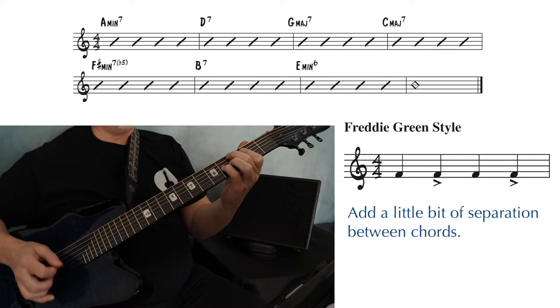I'll either strum with my thumb, or I'll pick all the notes at once with my thumb and fingers. Or if you're a hybrid picker, you could pick the bass notes with your pick and pluck the others with your fingers. So you can play all the comping patterns in this video with pick or with fingers. It's really up to you.